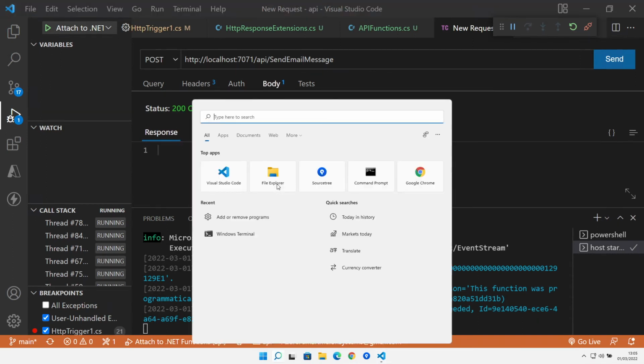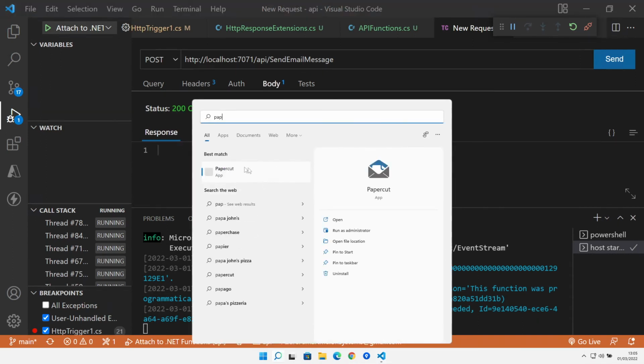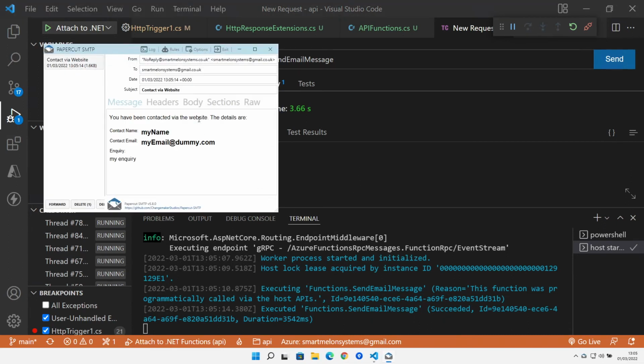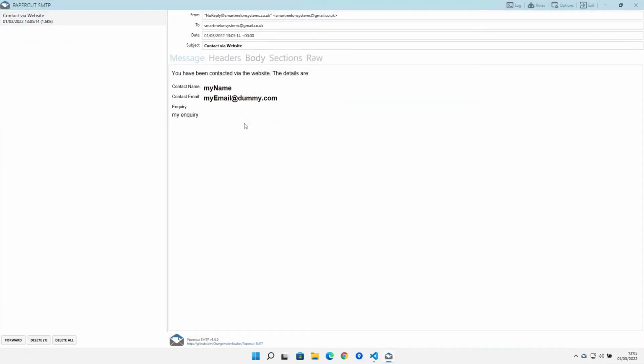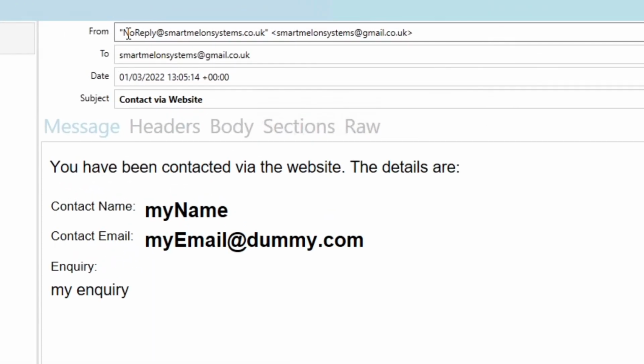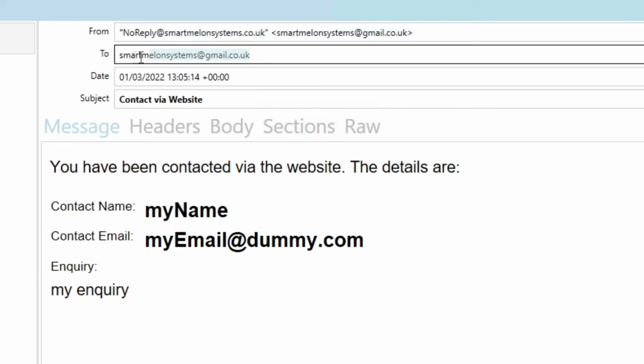So I've got a program on here called Papercut. So let's go and have a look in Papercut. And we can see there that from my no reply email address, it's been sent to the email address I sent it to.